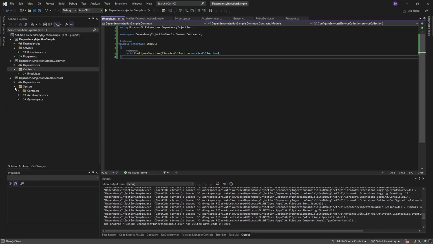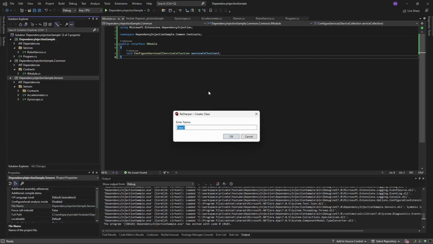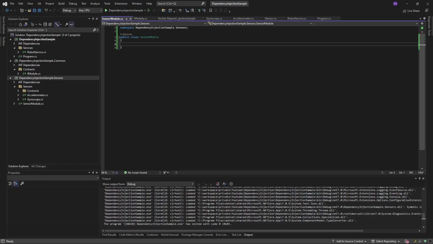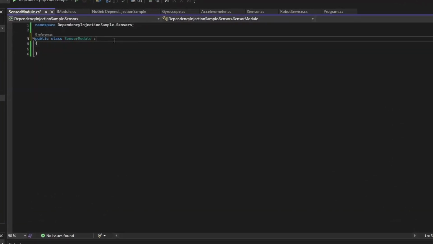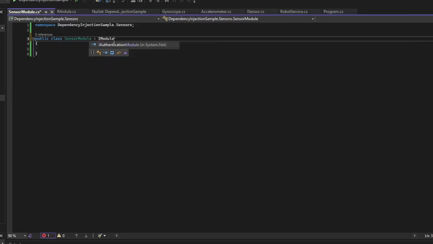So what we need to do now is basically just create the module. So I'm going to add a file down here, a class, and call it SensorModule. Let's just call it that for now. Within this sensor module, I then want to do all the instantiation of our services. So let's go ahead and say it's an IModule first.